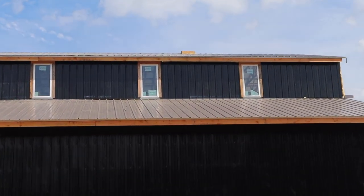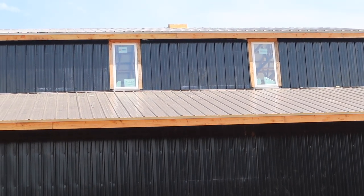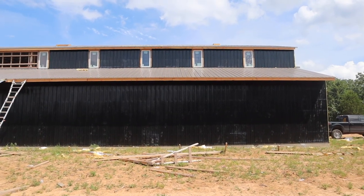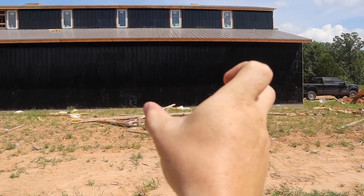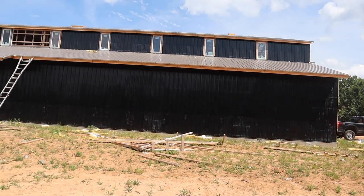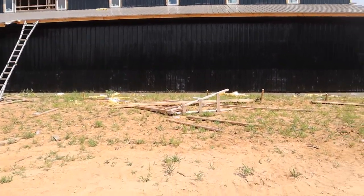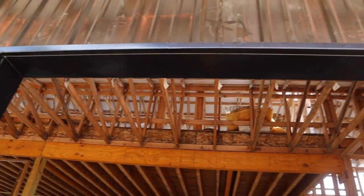As you can see around the windows and the fascia, that's still raw metal — because that's getting wrapped with white trim metal. The fascia is getting an oversized white J-trim, and those windows are getting a C-channel that's just going to slide right over the top of that wood. Those are all the pieces you saw me cutting last weekend. Let me take you up and show you the stall jams — here's a close-up of them.